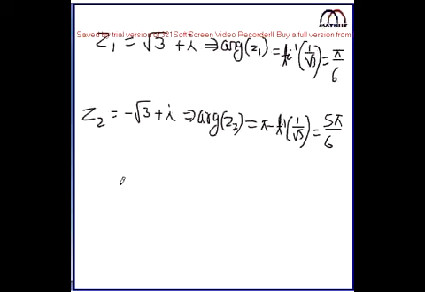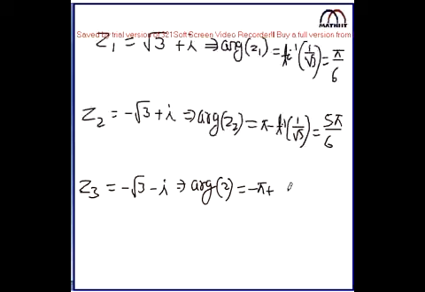Is it clear? Able to understand all of you? Now Z3. I am taking the same complex number, just the plus and minus I am changing so that you can understand, nothing more. Minus root 3 minus i. Which quadrant? Third quadrant. For that I told you the argument Z will be equal to minus pi plus tan inverse B by A. Minus will get cancelled. Tan inverse you will get the same thing, 1 by root 3, which is again minus pi plus pi by 6. How much will it come here? Minus pi plus pi by 6 is minus 5 pi by 6.